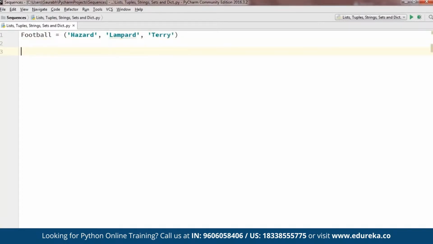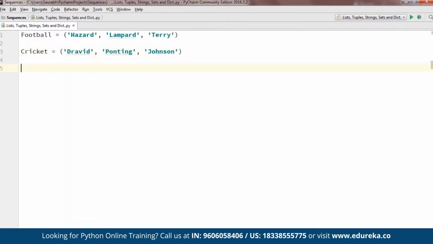Now let us define one more tuple in which we are going to write in, say, cricket players. So we have defined two tuples in which one is related to the football players and another is with respect to the cricket players.